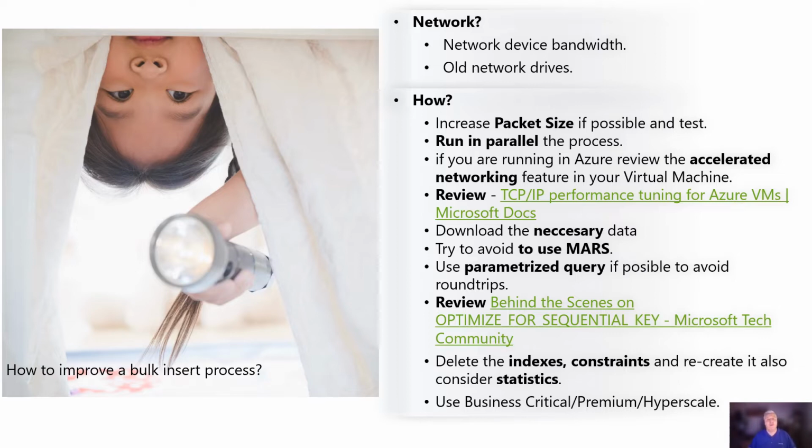One of the issues that we have in many cases is network round trips. My recommendation is to use parametric queries. What does that mean? Suppose the following scenario: you have a bulk insert process, you are using INSERT INTO table columns VALUES, and this text needs to be sent with the data from your application to SQL Azure.